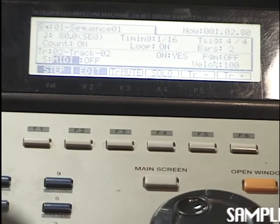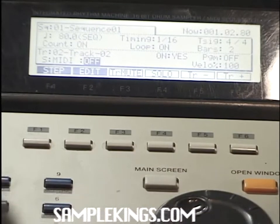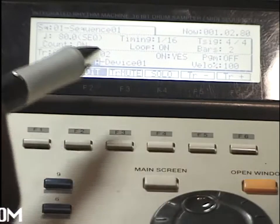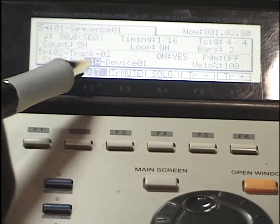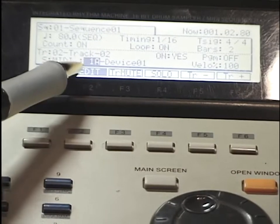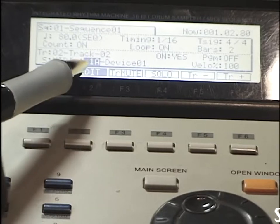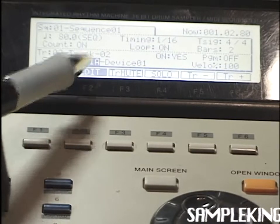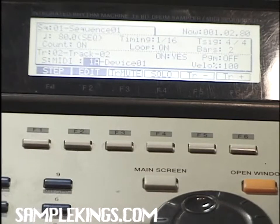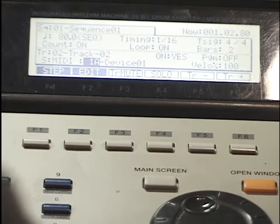Now, as you remember before, we have MIDI going out of A. I'll turn the cursor to where it says off. I'll turn the data wheel. See what it says there? 1A. That means that MIDI information here can be recorded to or sent out of 1A, which is MIDI channel 1 and output A. Our device could be our Korg Triton, as you can see right there.